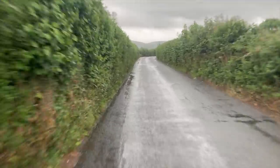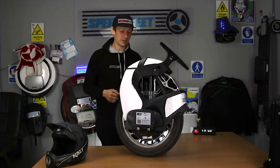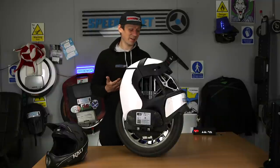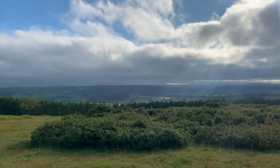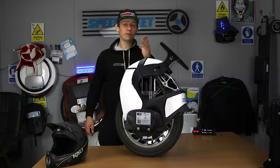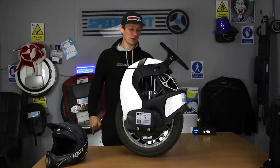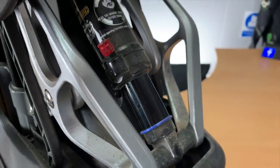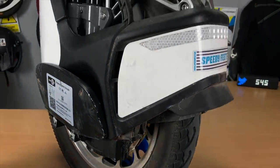I have ridden in the rain — really heavy rain — and I've had zero issues whatsoever, which I shouldn't since it's rated for downpours anyway. In terms of reliability up to 650 kilometres, it's just not shown any signs of giving out. So if you're looking for a solid commuter tool, this performs that way. You just need to weigh up what range you actually need. If you want the comfort and the strength of this machine — lean forward and it just gives — you can stand on it reliably for 20 to 25 miles straight. The suspension takes the kick out and adds that level of comfort, but you've got to weigh that against what range you want.